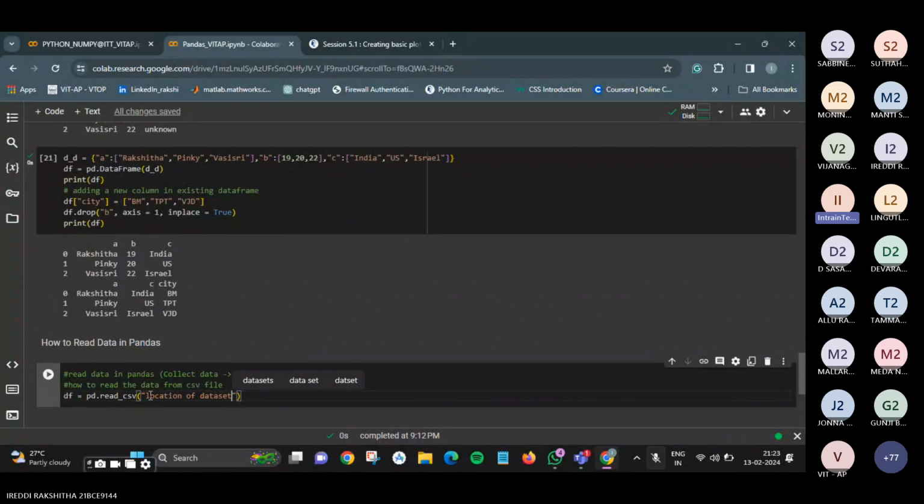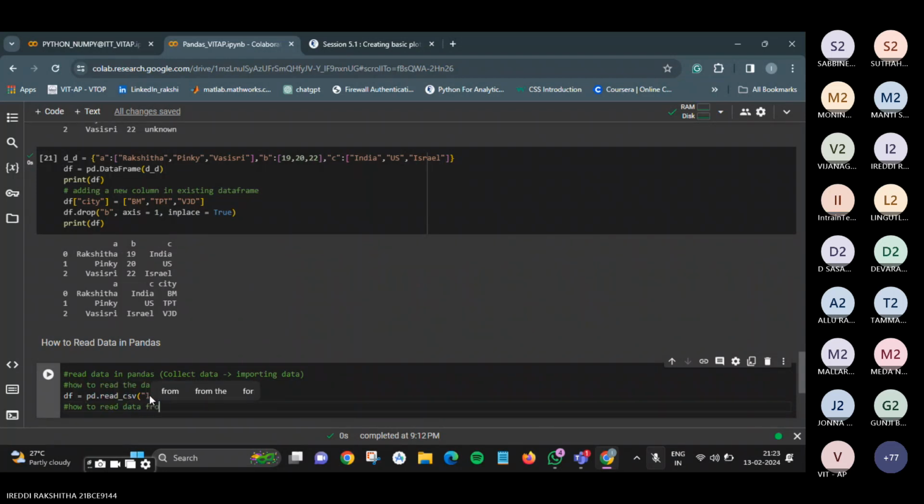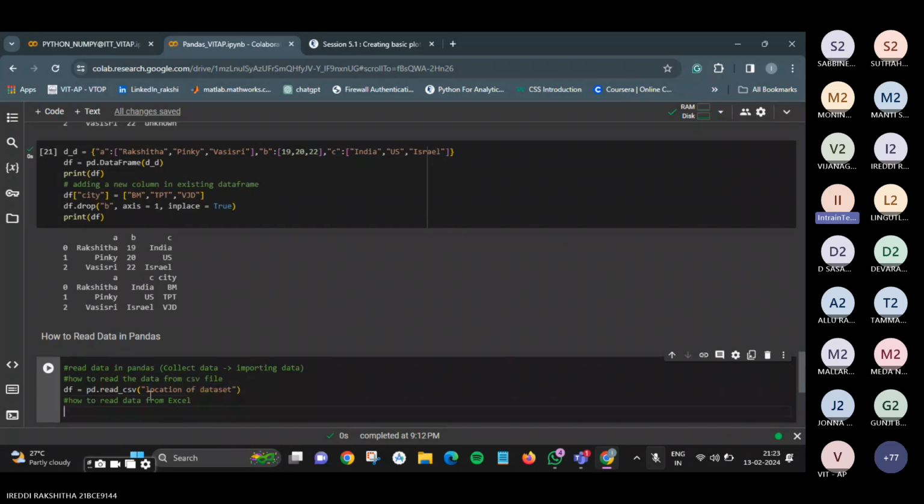Write one more piece of code after this. Enter and write a comment: how to read the data from Excel. You need to use this code to read that file: df equal to pd.read_excel, with the location of the data set, like your file name and location path.